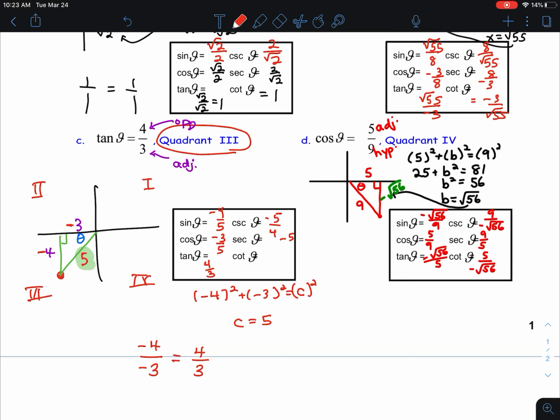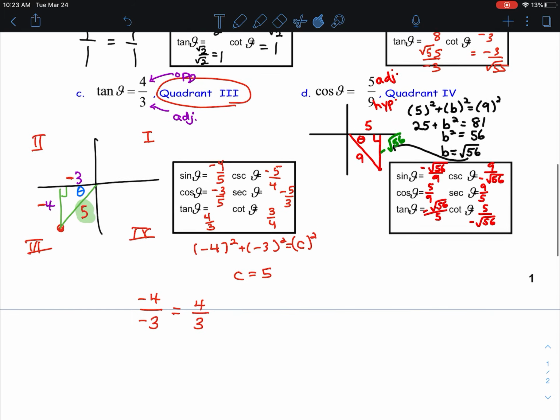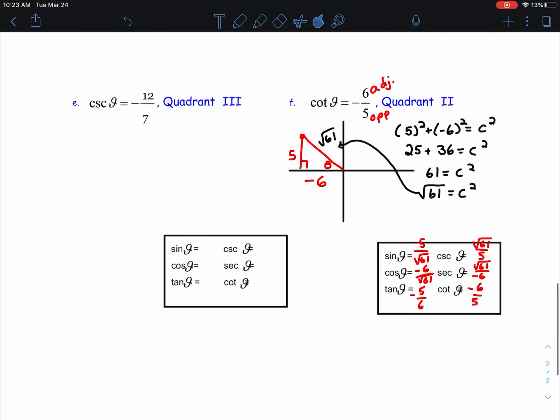Okay, we're going to look at one last problem here on the back. And here's another good example, if I could draw this to your attention. On the example D that I did for you, see how I went through the Pythagorean theorem? I got that missing vertical leg to be the square root of 56, but then I realized when I add it to the picture, because the vertical leg is on the bottom half of the y-axis, it was up to me to make that negative, so that in some of these fractions I'm setting up, those values of those fractions should be negative.